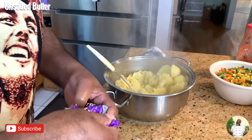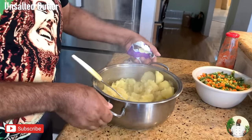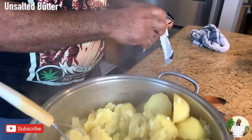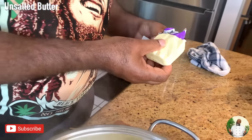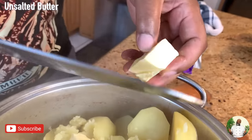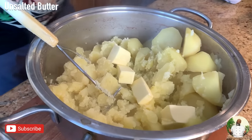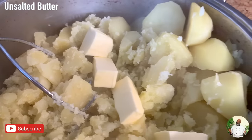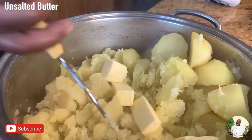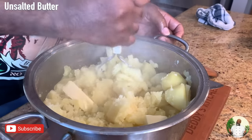I have some butter. This is unsalted butter. You know in this house they love an unsalted butter. It's the best. Love an unsalted butter. Why not? Salt's not good for you. This is true. Break it down.